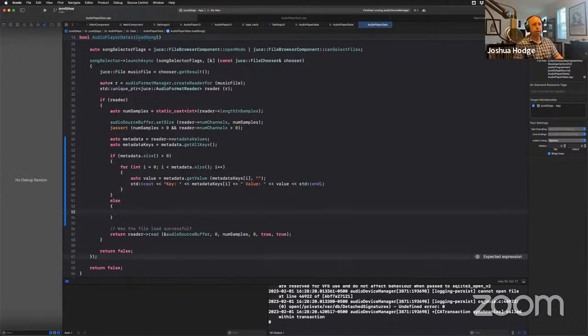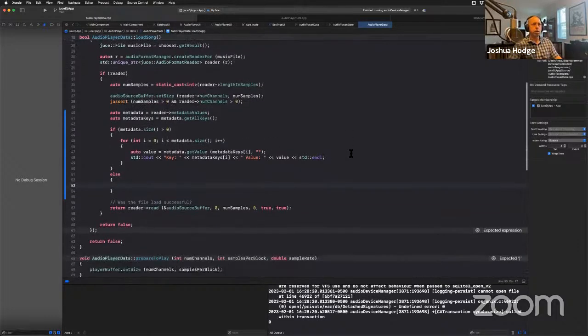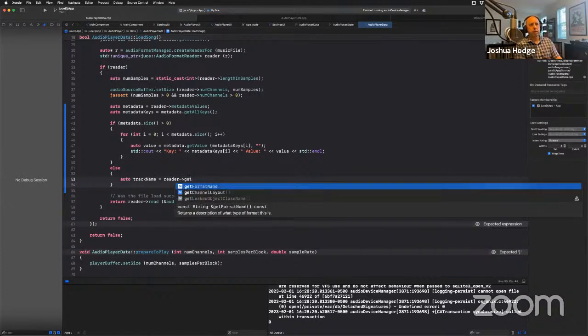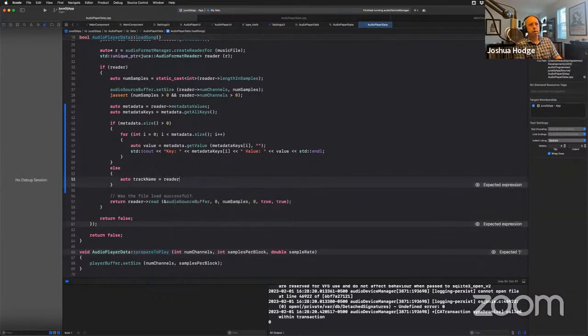Else, then we could do something like, I'll just put this to a local for the moment. Auto track name equals reader get... or file.